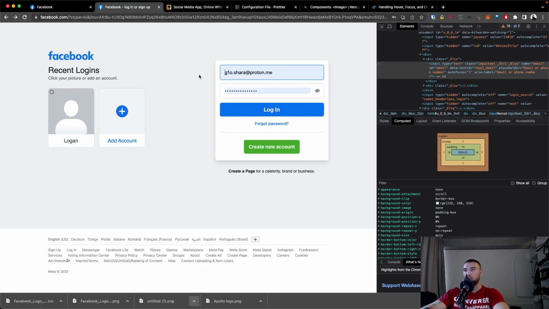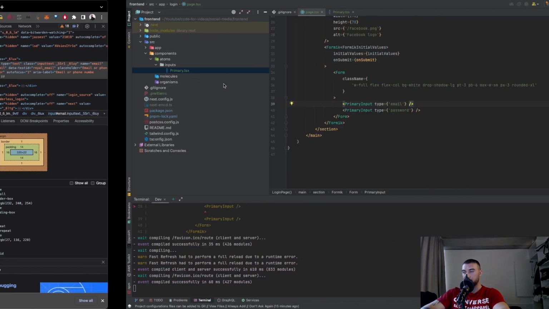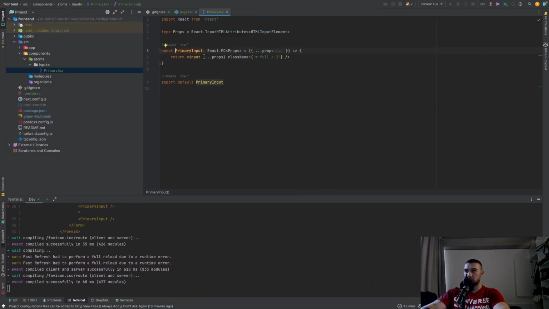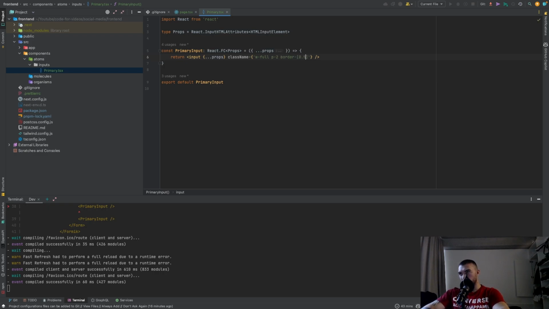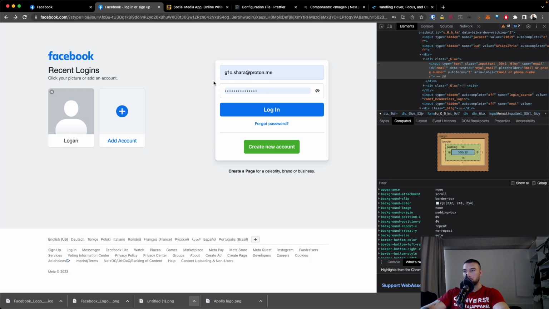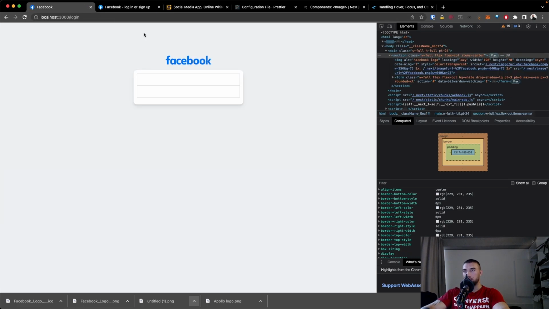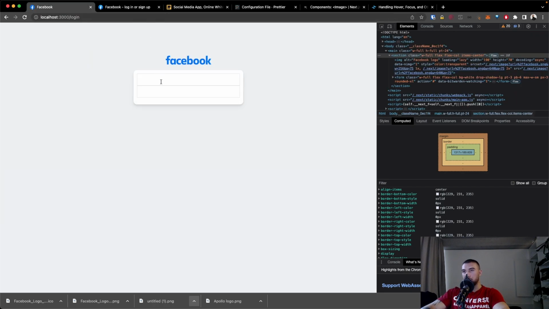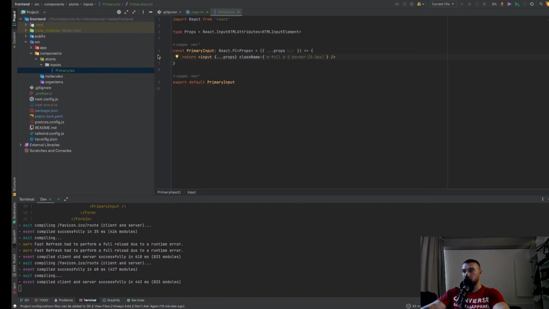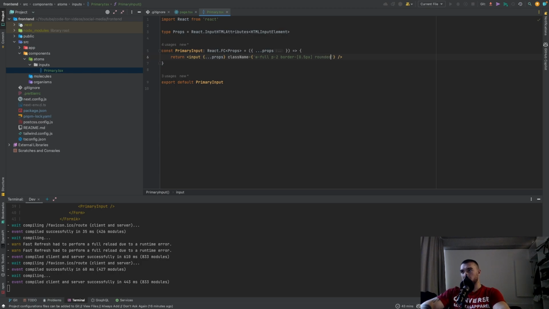I thought, why does it look weird? We don't have the border. Man, that's because of the border. We need the border on input. So let's do that. Border, I think that's 0.5 pixel. It's thin, this can't be 1 pixel, it's 0.5, yeah. And the color is alright, we can use that. And we have, of course, rounded.